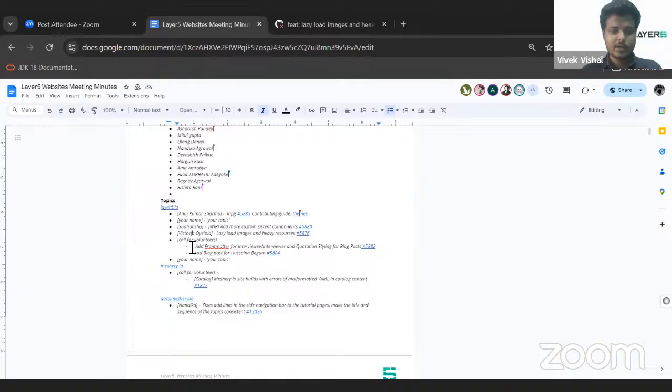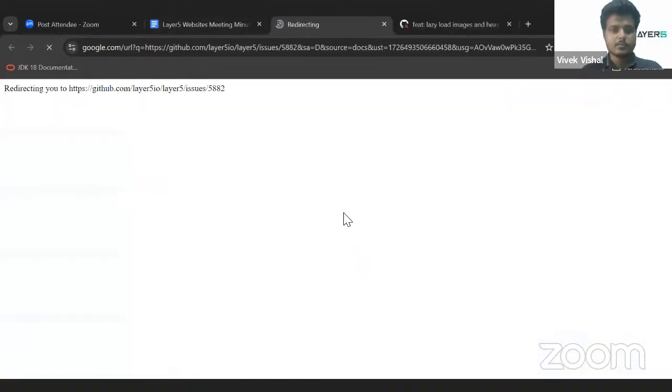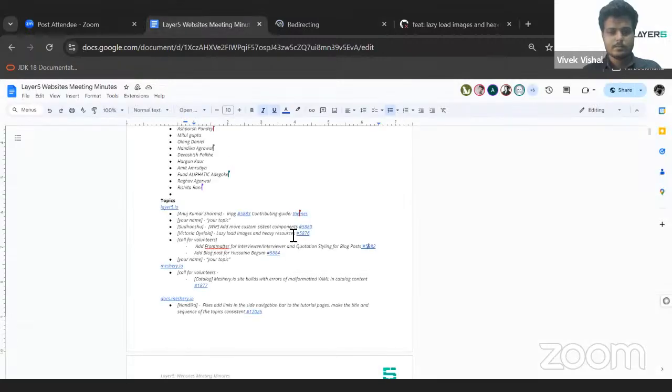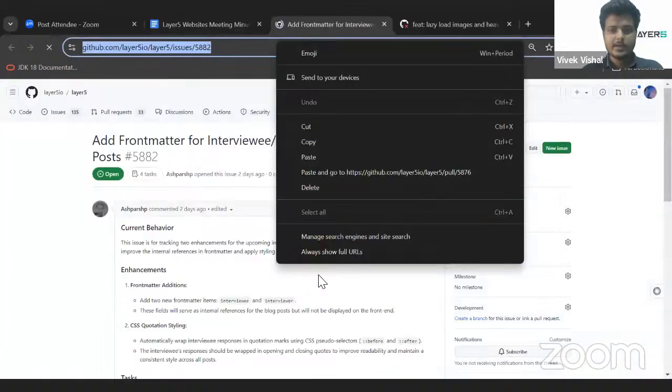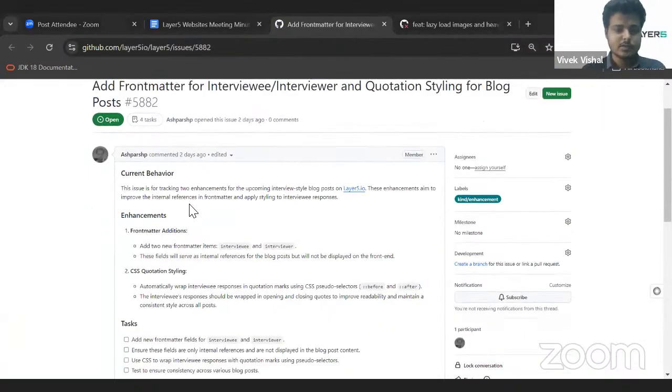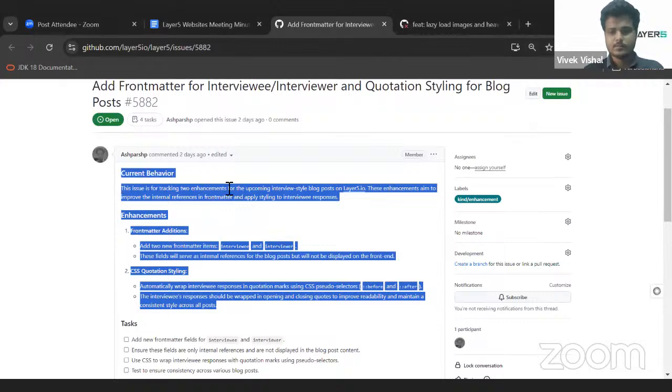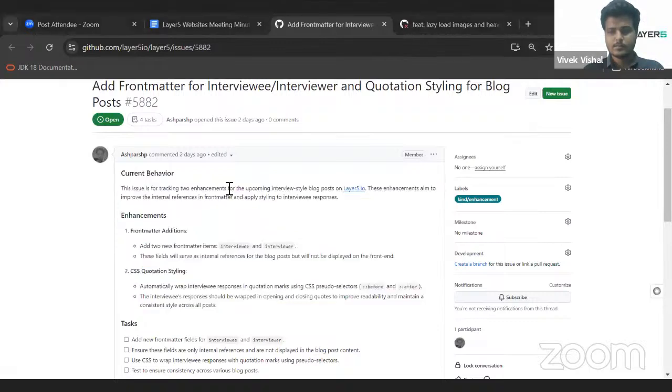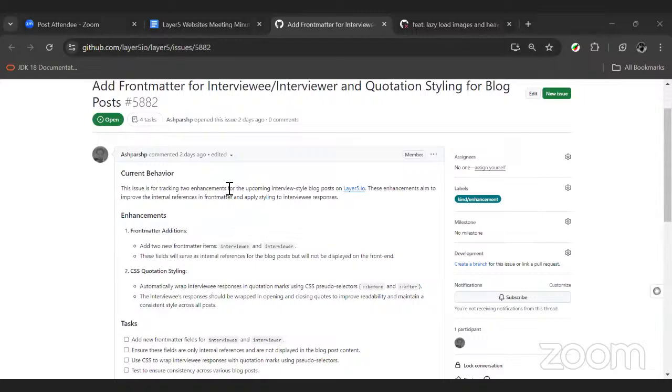All right, so then we come to the call for volunteers, which is something that you could pick up. I'll take this link and share it in chat. Since the issue author is Aspers, who is also on the call, I would ask if Aspers can make this call for volunteers. Yes, I'm sharing my screen.